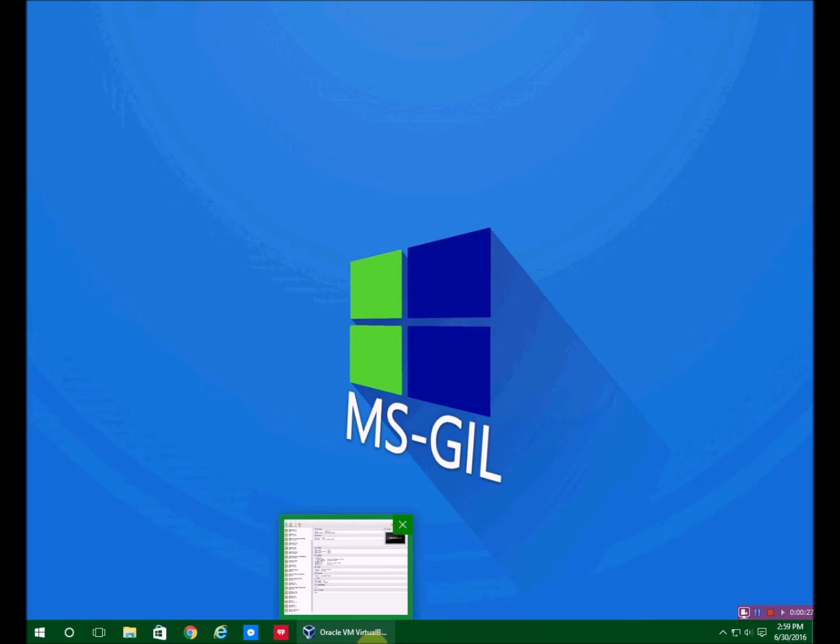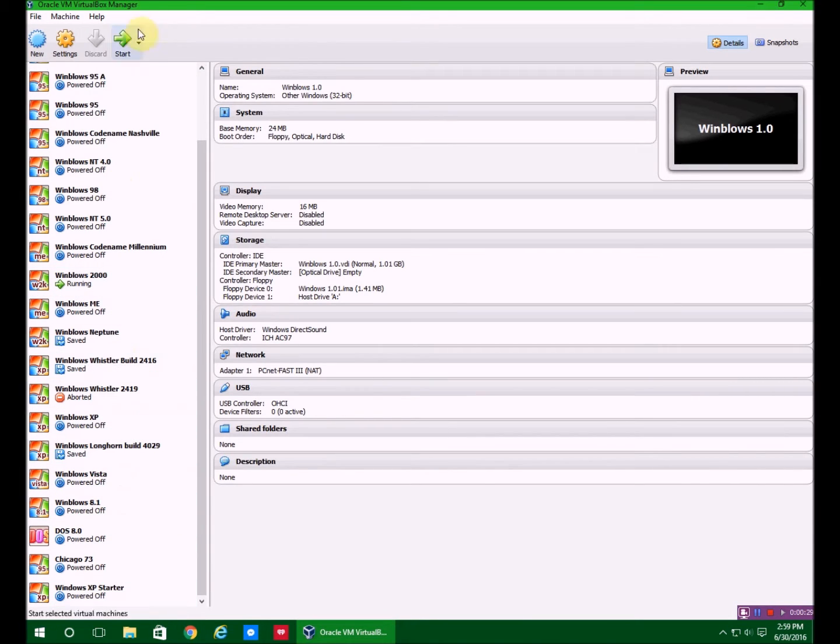So first you're going to want to open VirtualBox or download it if you have to do that. And also download the files. I will have MS-DOS 6.22 floppies for download. Then I'll have a Windows 95 ISO for download. And then I will have the Nashville ISO to download. And also I will have a key for Windows 95 because you have to have that for the installation. So this tutorial gets a little bit convoluted.